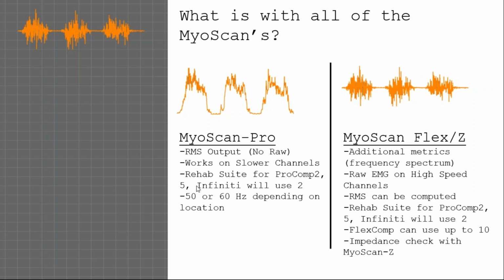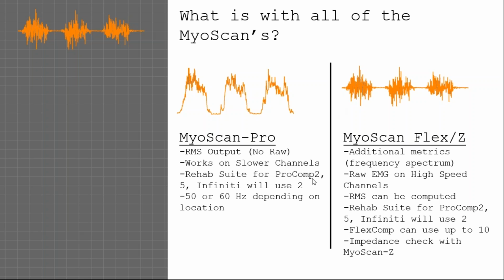The MyoScan Pro, again, is going to connect with our ProComp Infinity line, ProComp 2, ProComp Infinity, ProComp 5. Each will have slots for two of those, so that's two muscle sites of measurement. Kind of backtracking a bit into our software, with the 10-channel system, we can measure up to 10 muscle sites of raw. With the 2-channel system, we're 2 sites obviously, and then with the 5 or the 8, we're looking at 4 sites of measurement. So just keep in mind, if I want an 8-channel and I want to measure 6 channels, it's not that it's impossible, it's just not one of our standard offerings.